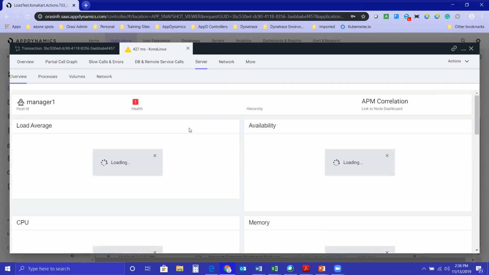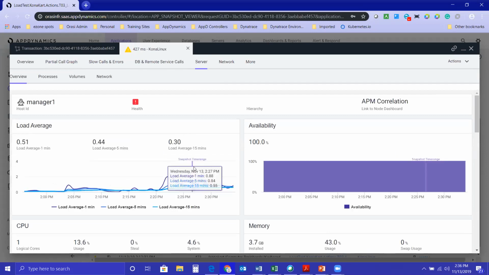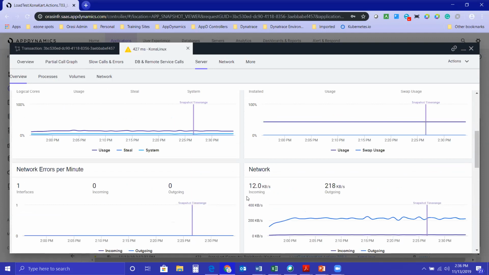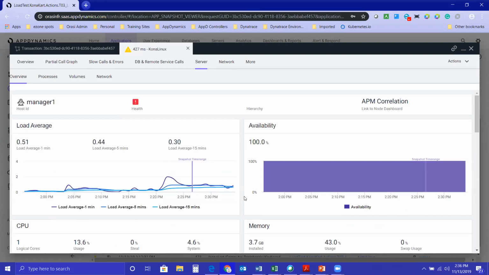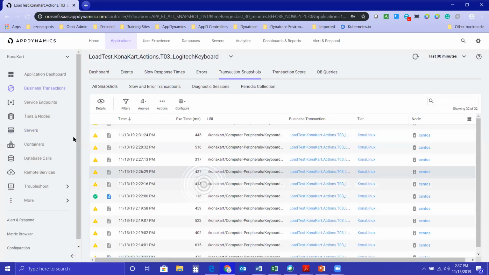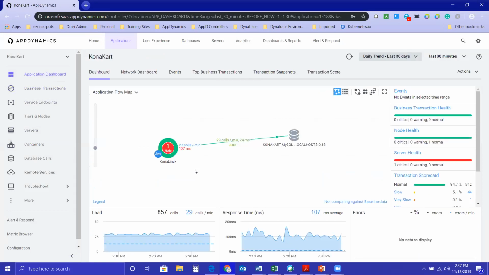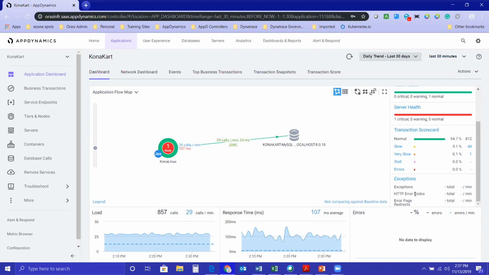And then lastly, we see what was going on at the time on the server during the snapshot. It tells you exactly when the snapshot was taken and shows you the trend of what was going on during load beforehand. It shows you the CPU, memory, all that kind of good stuff. So it gives you an idea of where exactly during the test it took place. All right, so that's the main part of it. Once again, you get your end-to-end visibility here. This is a very simple test, but it gives you your response time for the application as a whole, any errors if they're happening, and then you can go through and click on these guys, like I said before.